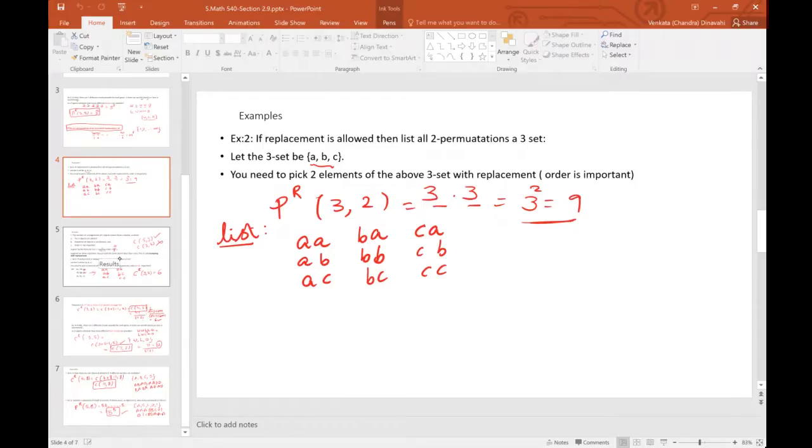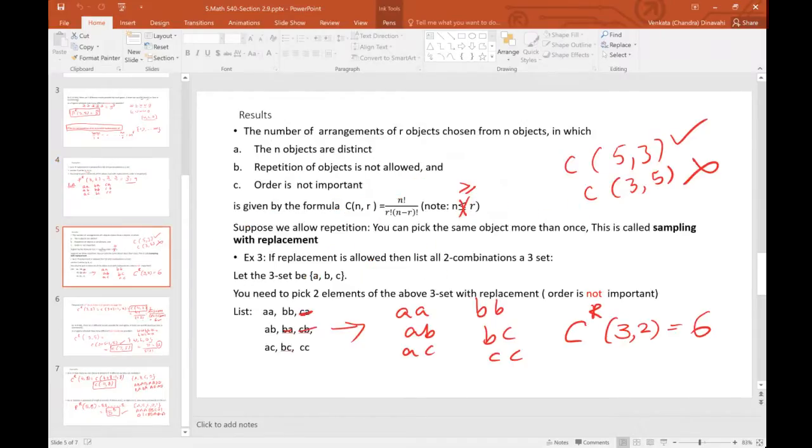Okay guys, so let us go to combinations. Again, you can see that I had worked out everything the first time I did the recording, but I don't want to write it again. I hope you can understand. And this is combinations. Just to review what we had seen, you are selecting r objects out of n. Again the entire list is the same, the n objects should be different. Repetition, I cannot pick the same thing over and over, and when it comes to this, the order in which I pick things is not important. This is given by the formula C of n comma r. Here also r is always smaller than n, so n has to be bigger than or equal to r.